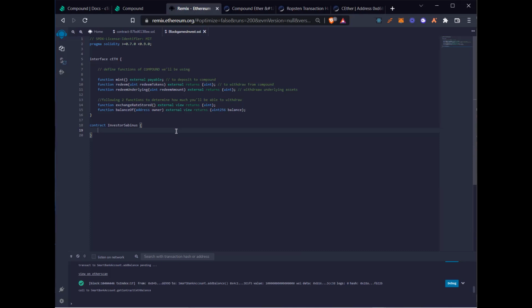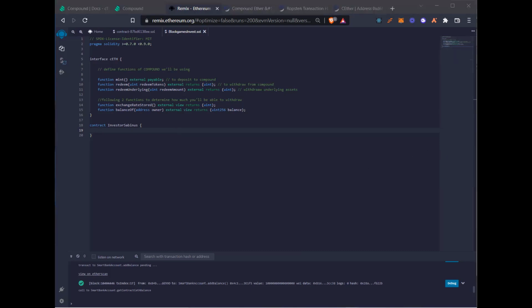At the end of the day, when they come to withdraw, you can choose to give them all their withdrawals with all the interest they've earned, or if you want to make a little profit for yourself, you can take some of those interests since you did some of the work for them. So that's the theoretical gist. Let's get to working on it.